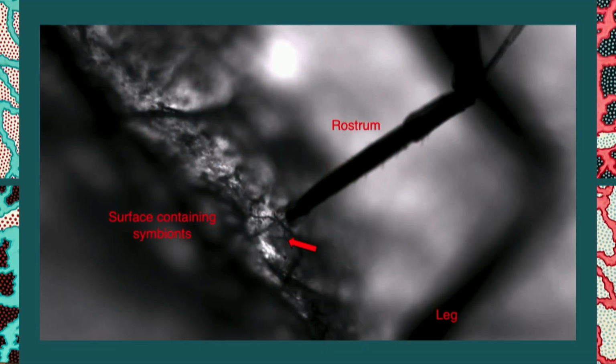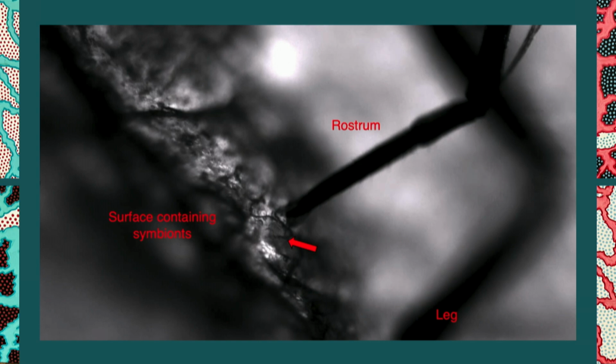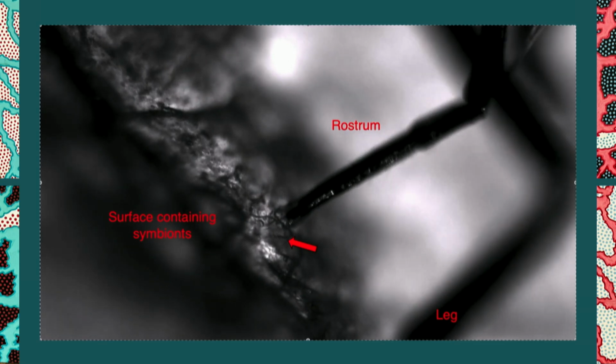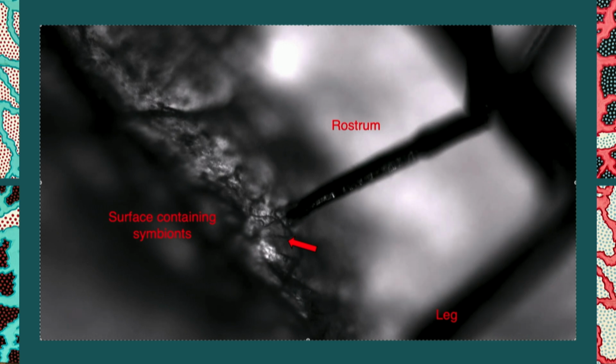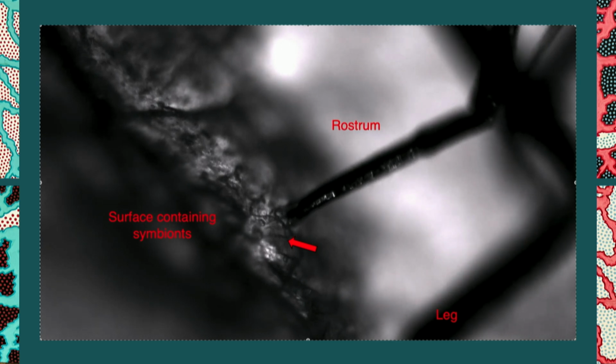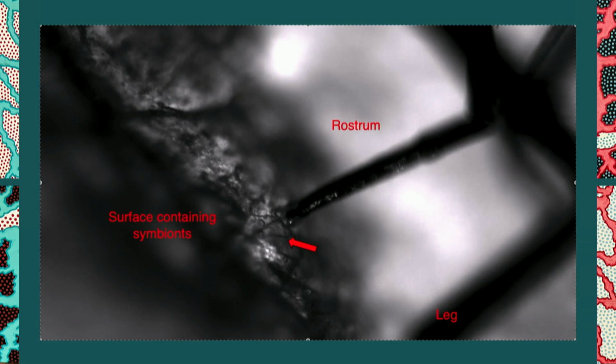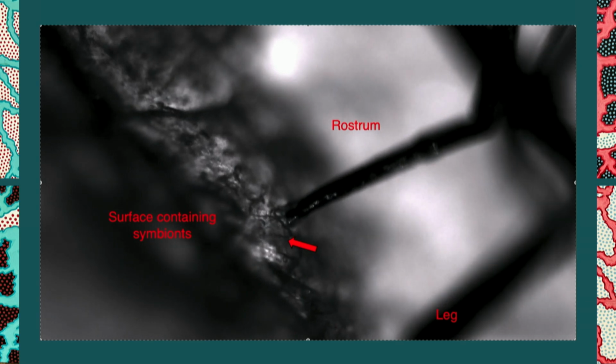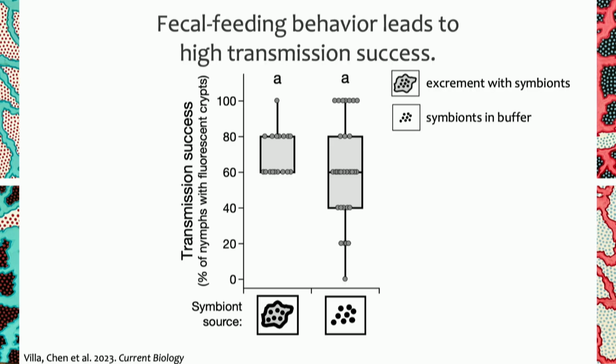And they feed. So here you can see that this individual is probing into the surface of the fecal spot, presumably to pick up symbionts. Of course, there's lots of nitrogen in there. There's all kinds of other things. So I can't say that it is just the symbionts that they're getting, but this leads to really high transmission success. So when the only available option is this fecal spot, a lot of the individuals do pick it up. And in these trials, they were there with the fecal spot for 24 hours, right? So the fact that they all don't get it may just be that if we had waited longer, maybe they all would.